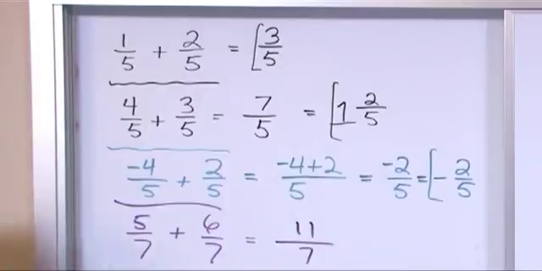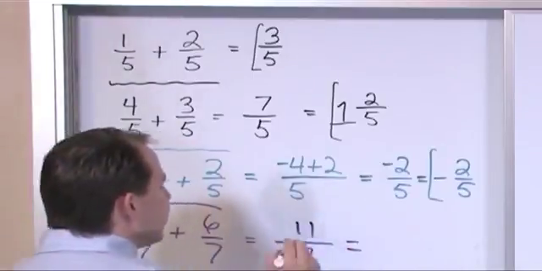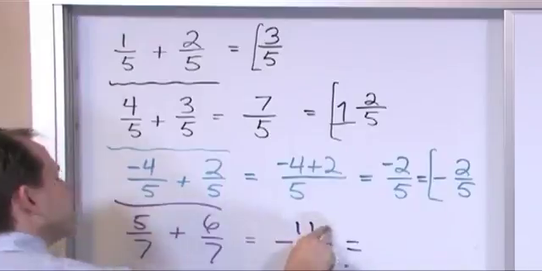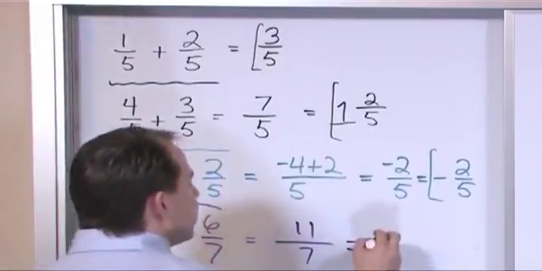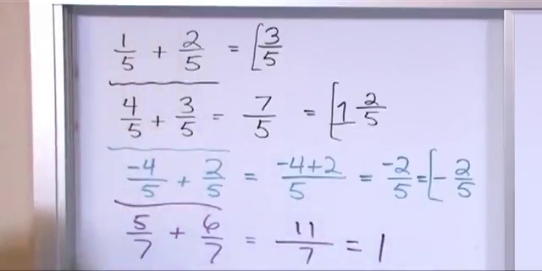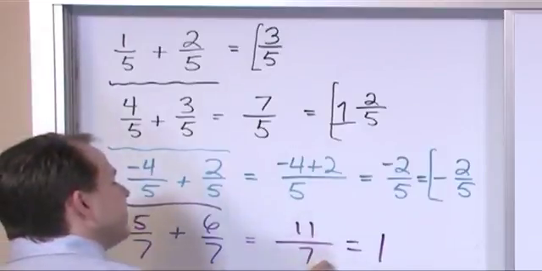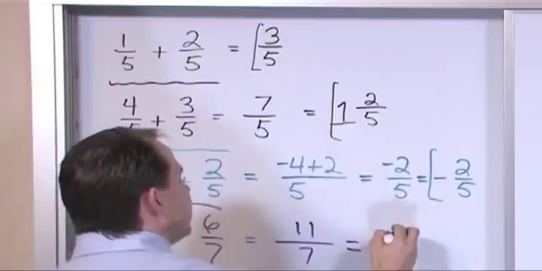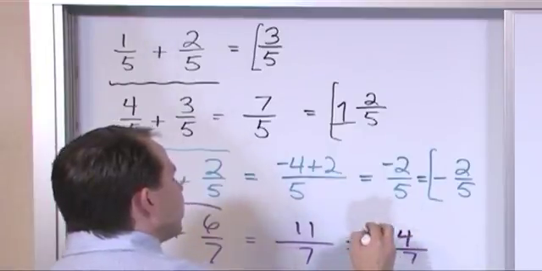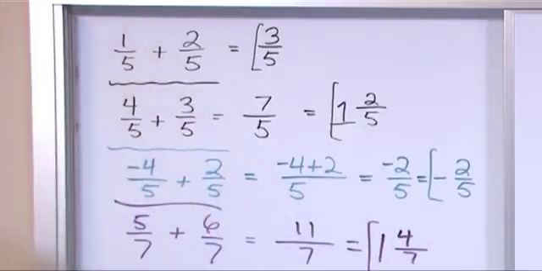Now we can keep it like that, but really we should try to convert it to a mixed fraction if we can. How many times can 7 go into 11? It can only go one time because 7 times 2 would be 14. That's too many. The remainder we have is 11 minus 7, and that's going to be 4, so that remainder is always written over the base fraction, so 1 4/7.